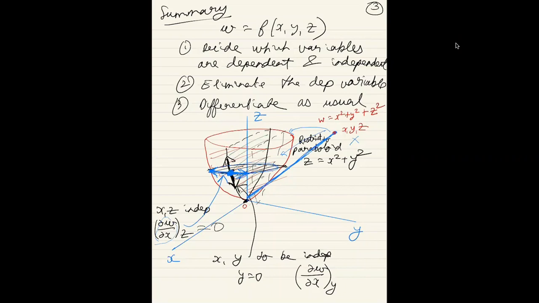So the black line, as you can see, is where the plane intersects the paraboloid. So as you're moving along this line, now you can see that x squared plus y squared is actually changing. So the value of z squared plus x squared plus y squared along this one is actually changing. Therefore, partial W by partial X, when keeping y constant, in this case, we just took the example y equal to 0. It could have been some other constant value of y. And therefore, this is not equal to 0. And you should go and calculate what is the exact value.